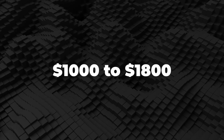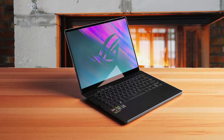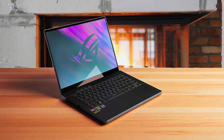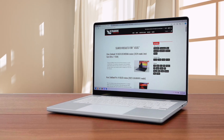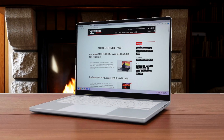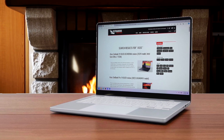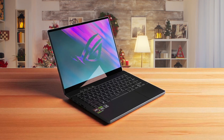Next, we are going to take a look at the best options in the $1,000 to $1,800 range. First, we have the Asus ROG Zephyrus G14 GA403U. This machine is an absolute dream for portability if you're constantly moving between sites and the office, packing a powerful new AMD Ryzen processor and Nvidia 40-series graphics into a chassis that feels impossibly light. Its Pantone-validated screen is incredibly color accurate for material visualization, but you do have to accept that the 14-inch display feels a bit cramped for sprawling Revit projects without an external monitor. For the architect on the move, its performance and stunning screen are hard to beat, though it can get a bit toasty during long, heavy rendering jobs.